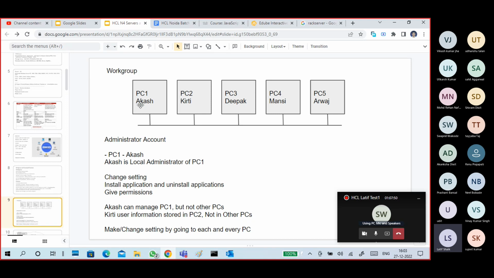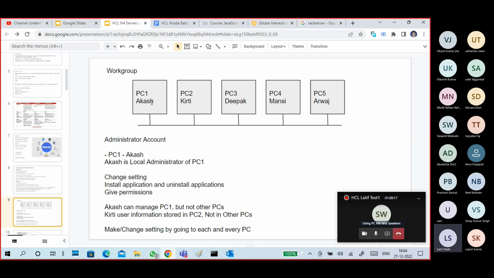But if Akash tries to log into PC2, PC2 will say, I don't know who you are. Why? Because PC2 does not contain Akash's username and password. If Akash tries to change settings in PC3, he cannot do it.